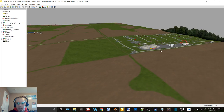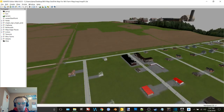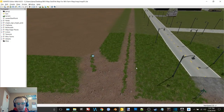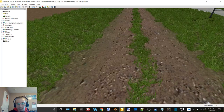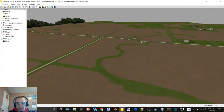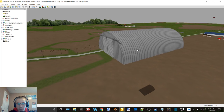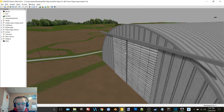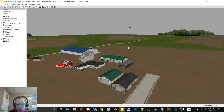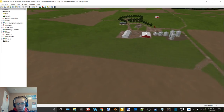So I'll update you guys on the map here. I don't think there's anything in town. I got all of the gravel roads changed to be smaller, but I have to do it again and make them even smaller. Are all the section lines, not gravel roads. So we got a Quonset here. This one I might actually use for the elevator Quonset. I don't know, we'll have to see. But then we got a whole bunch of buildings here. I really haven't done a whole lot.